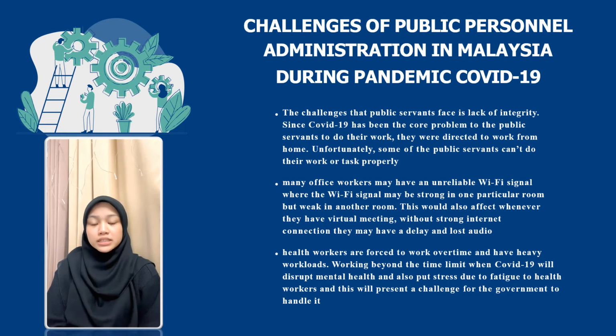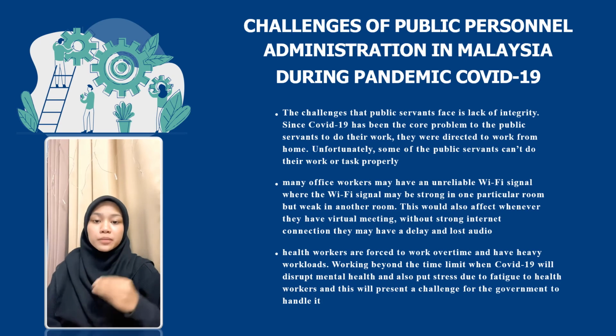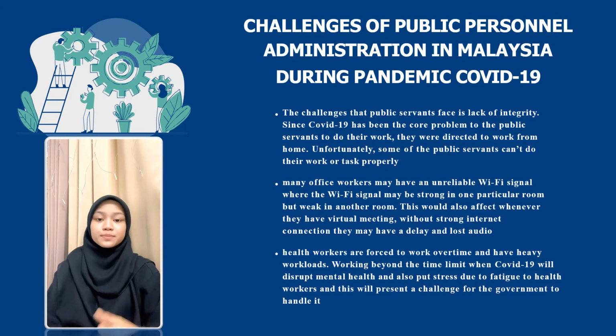For example, the teachers that have to do online distance learning, popularly known as ODL. The teachers are responsible for teaching the students, but the government itself can't guarantee that the teachers perform their tasks well. It is because teaching students during the pandemic era is not an easy task, because we must make sure that all the students understand the subject and can perform well in their exams.